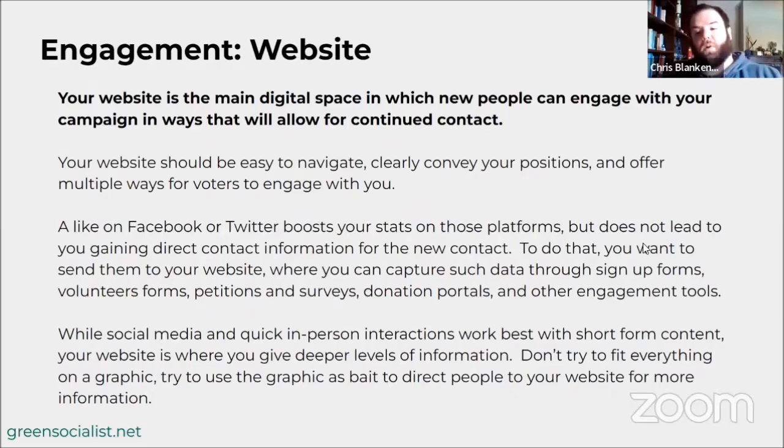If you have a local party, when a new person comes in, you want to be able to say, on this date, we have our business meeting. It's kind of boring, but it's how the party runs. On this date, we have a social event where we all just get together, have some drinks, and talk about green politics. On this date, we're co-sponsoring an event with a group that we work with all the time, right? So now that's 3 different ways this month that someone can get involved in your party.